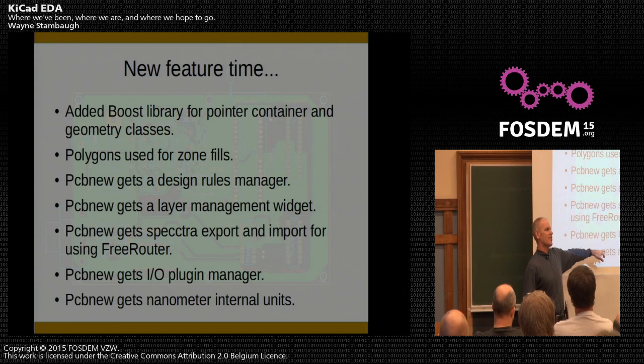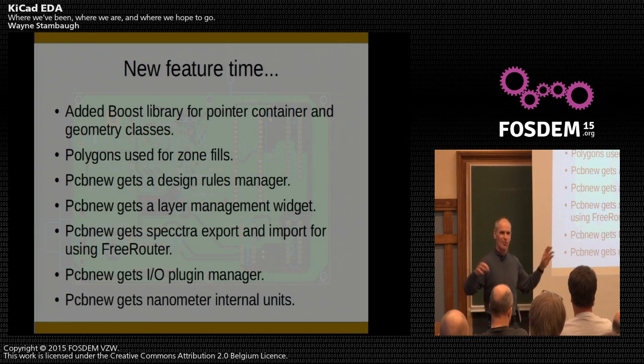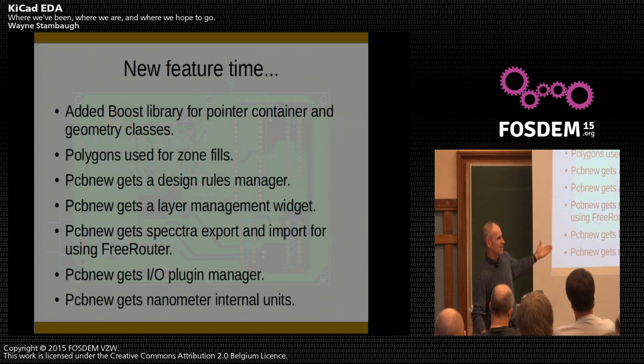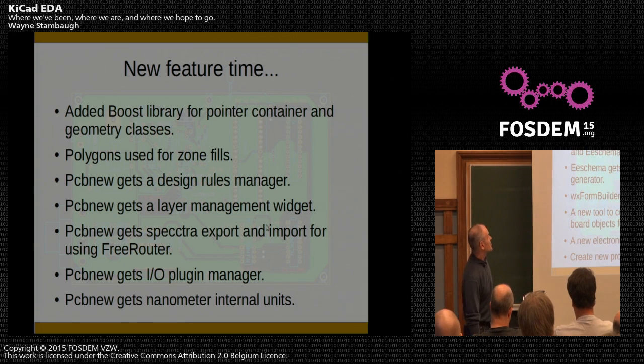Internally, originally I think PCB-new used 10,000ths of an inch as the internal unit. And so you know all the classic floating point rounding errors. We're all familiar with all those. You start doing things down here with little numbers, and it falls apart. So we went to nanometers, and now everything's integer. Big integers, but it's integers, and so there's no more rounding and whatnot. And you can always get from metric to English, which is kind of nice for those of us.